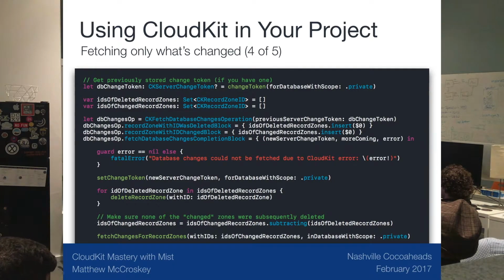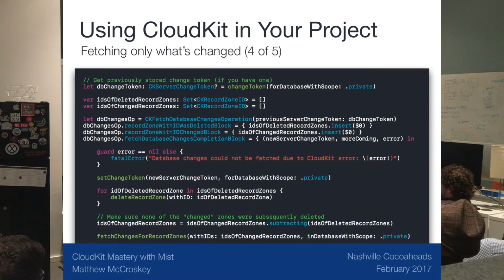That's going to happen a bunch of times, and eventually you're going to get fetchDatabaseChangesCompletionBlock, which is similar to others. It has the new server change token that you want to save, a deprecated property that they're still sending in called moreComing, which you can ignore, and then an error, which is if something went wrong. So we check for the error, we set the new change token, and then we go and process these, right? So for each of these deleted record zones, we want to delete that record zone altogether.